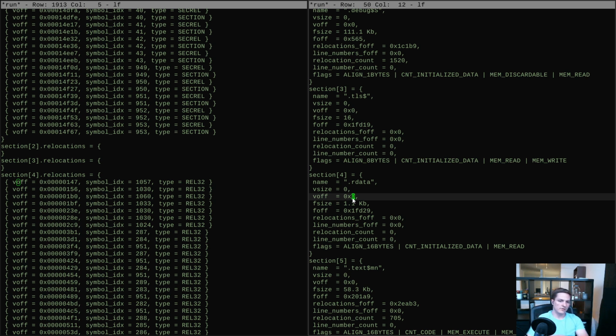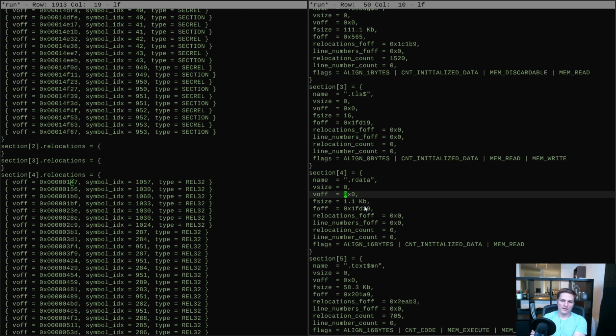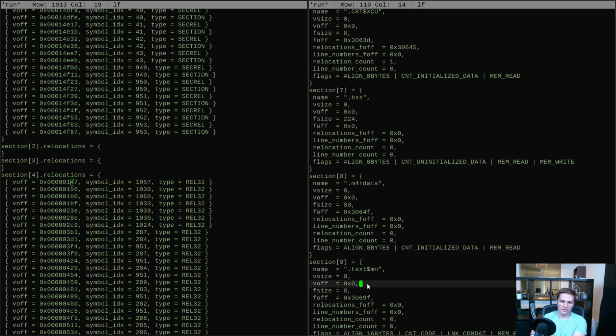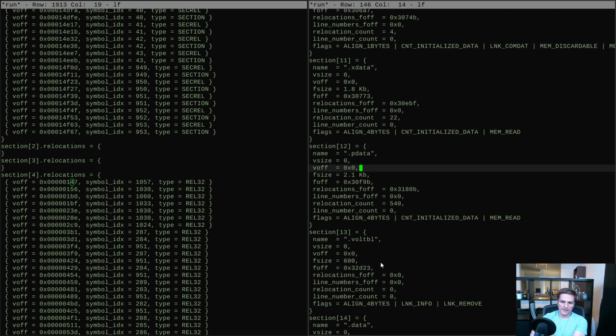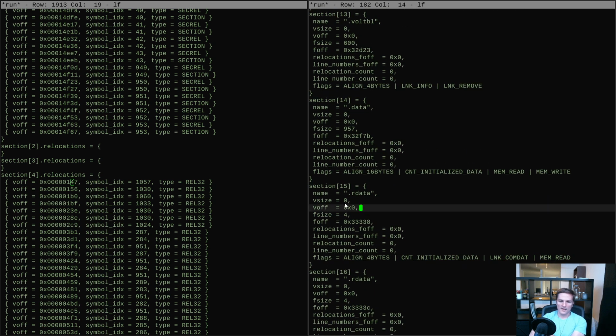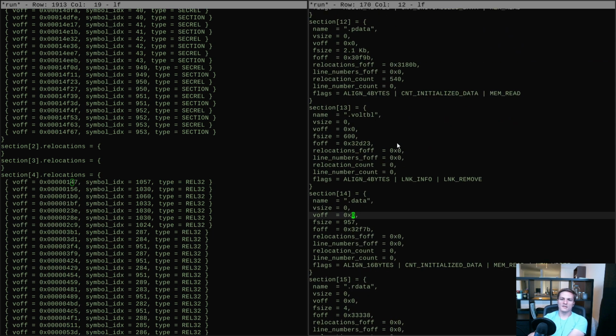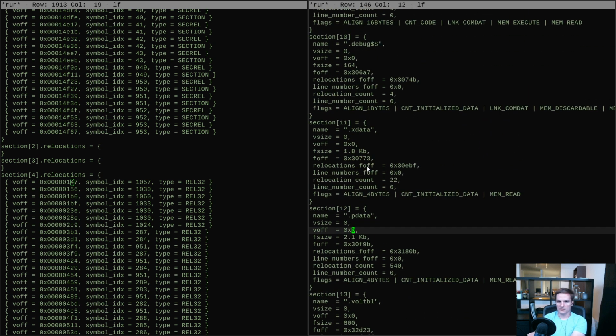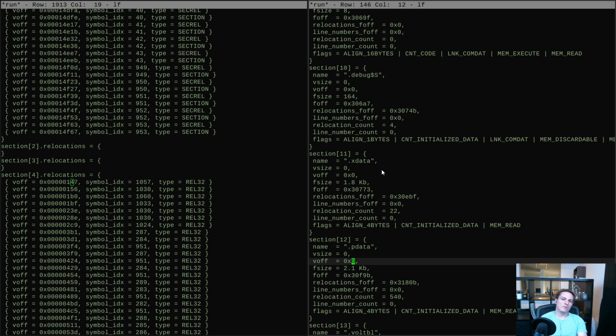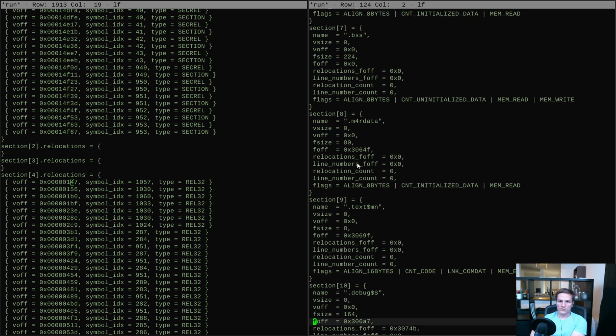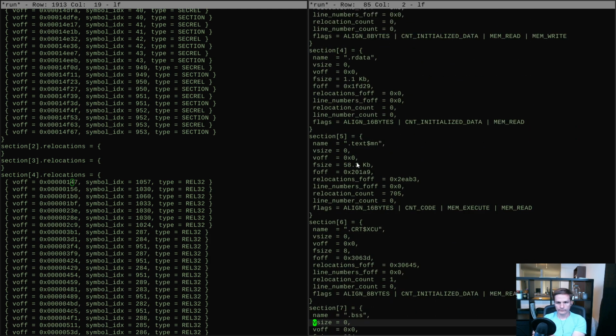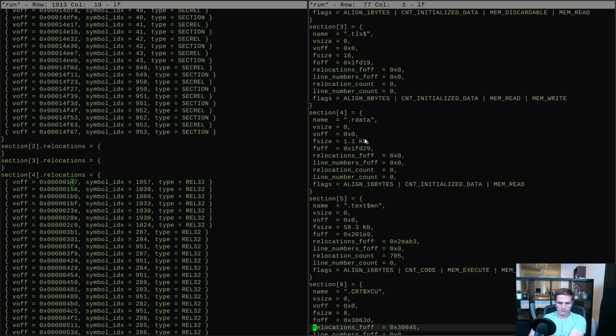So these are encoded basically as offsets into this section, but according to the docs, it sounds like they have this VOF added in. Now that VOF looks like it's always zero in this object file, but I don't know if that's a requirement. But they are irrelevant, right? These VOFs would always be irrelevant because the linker is actually going to place this object in with a bunch of other objects and merge certain sections together. So they couldn't have a meaningful VOF in the first place. It's not until you have an image that virtual offsets are getting assigned. So this would always be meaningless, but it might be tied to this. So it's a little confusing.